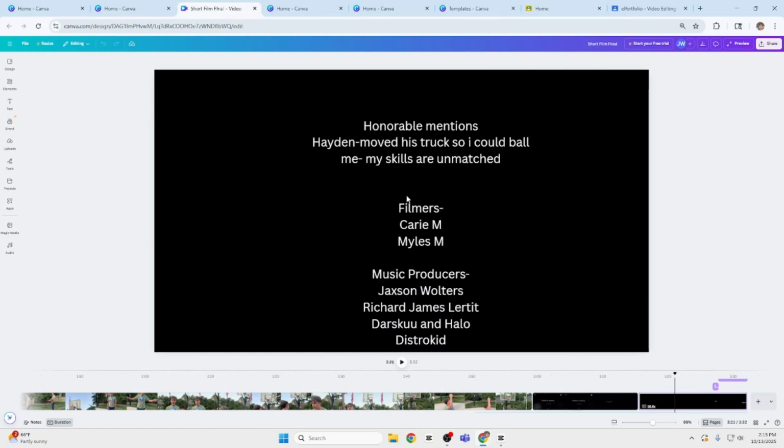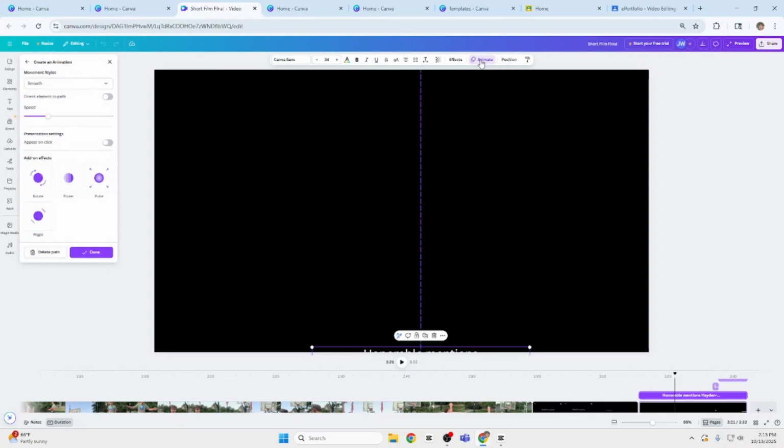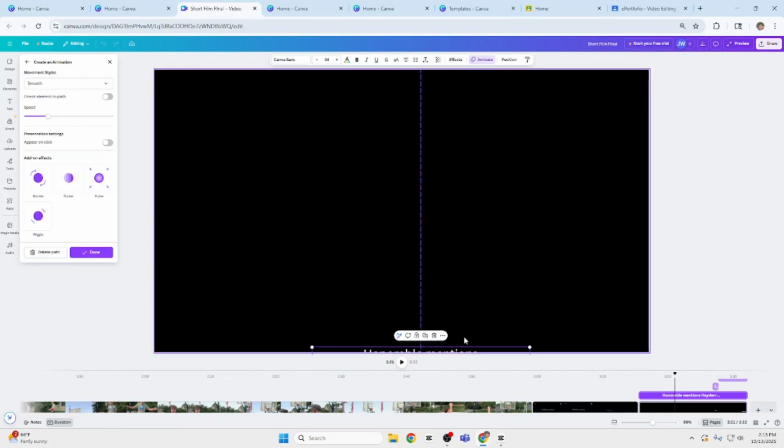I also added an effect where the text will go up. To add this effect, I clicked on the text, hit animate, put this text all the way at the bottom, and then I clicked create an animation. You just have to slowly bring it up, which gives it the effect where it rises to the top of the screen.